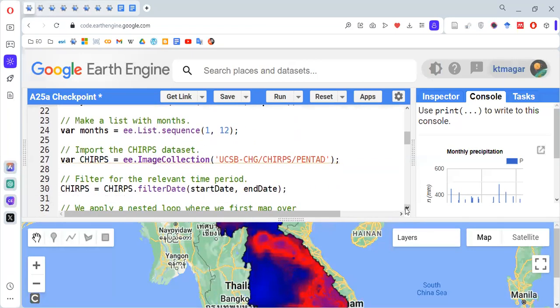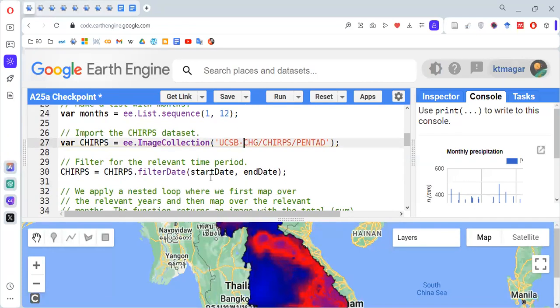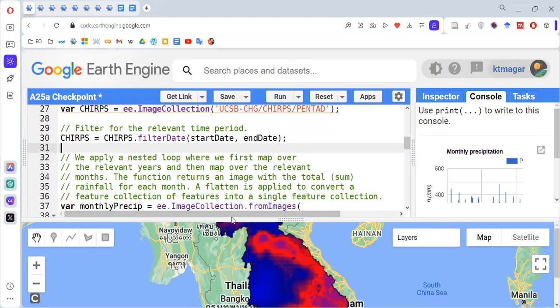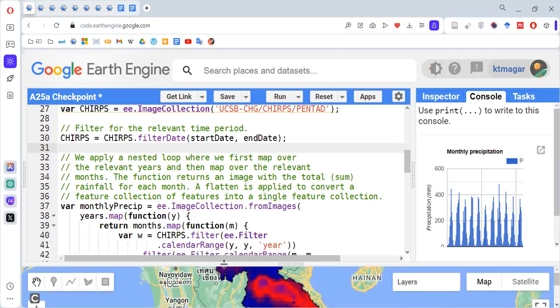We import the CHIRPS dataset, and we filter it with .filterDate. Here we have the start date and end date. Then we apply a loop called a nested loop. Basically, it goes through the years and it also goes through the months, and this returns the monthly sum of the images. So this nested loop means we create a function inside which we create another function.